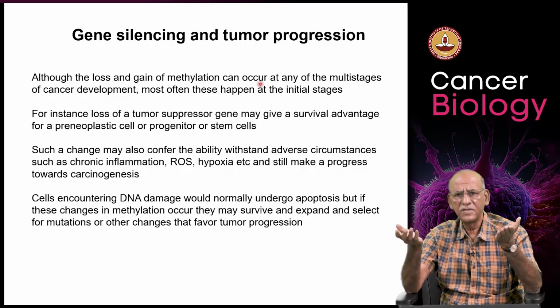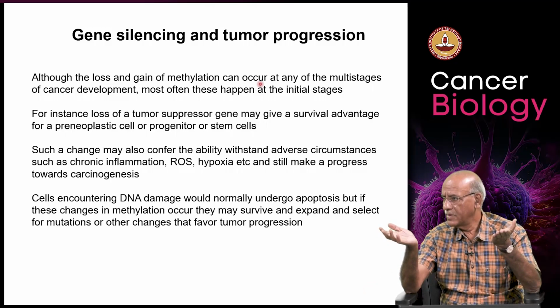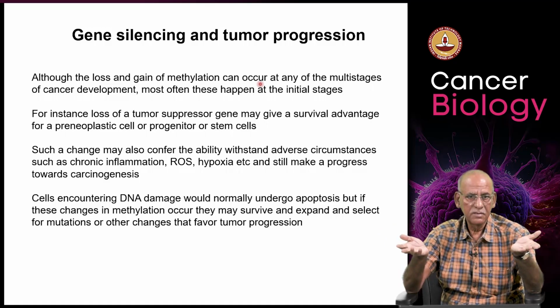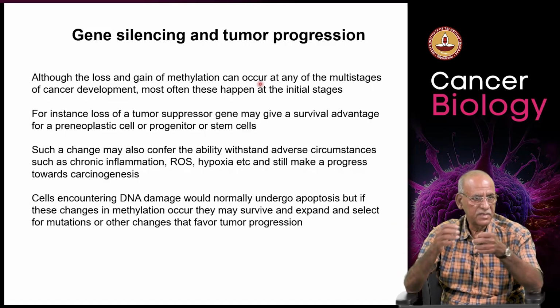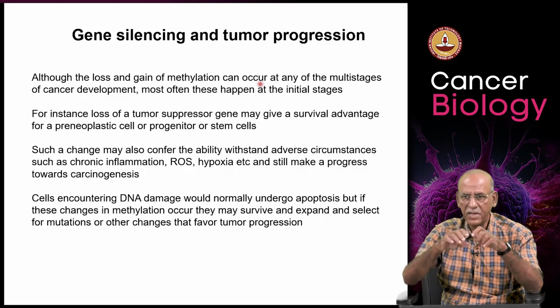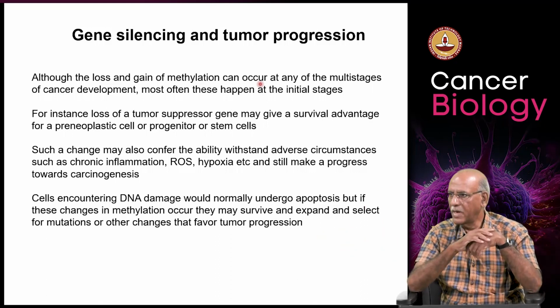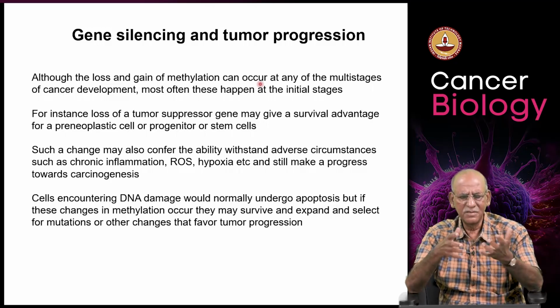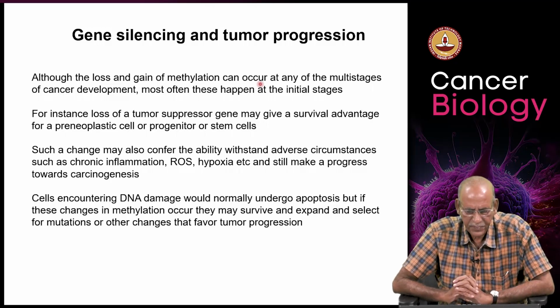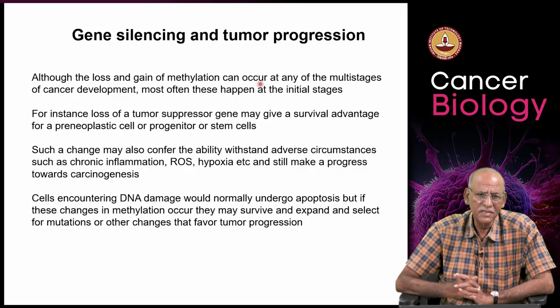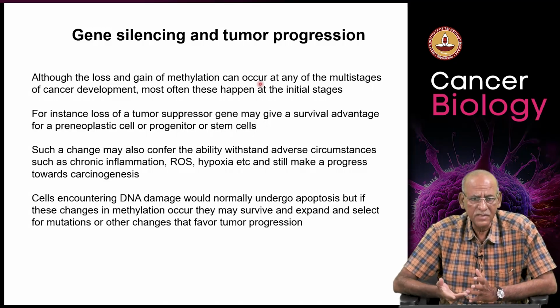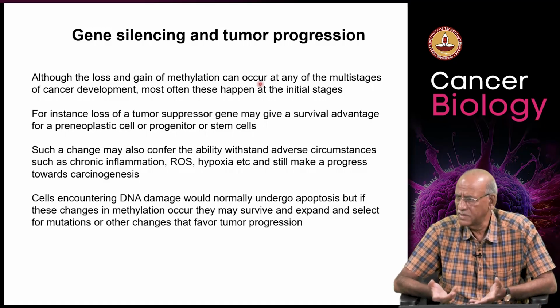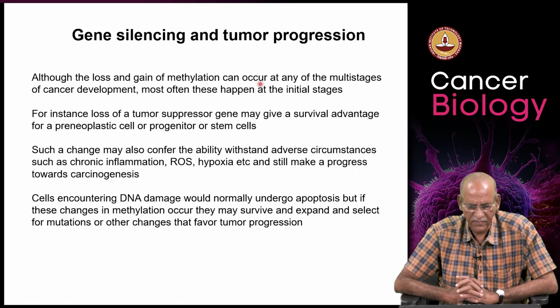In fact, people have generated maps based on these methylation marks and histone modifications, acetylation and all that. There is a big map. They develop atlases and so on. It's difficult to remember all of them, just remember a few of them should be fine. At least have some examples for activation of transcription, some examples for repression of transcription. That should be fine.